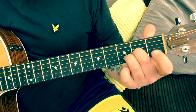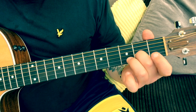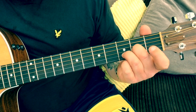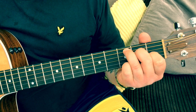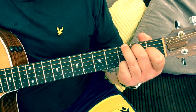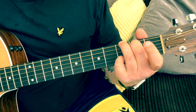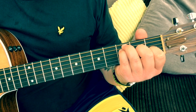Your second chord is a D sus 2. I'm doing that with my second and third finger. Second finger is on the second fret on the G. Third finger is on the third fret on the B string. Then we're going to want a C, a G. With it being quite a fast changer, you'll see in a minute, I'm doing the G with my second, third, and little pinky on the third fret on the top E string. And then your last chord is going to be an F major 7.